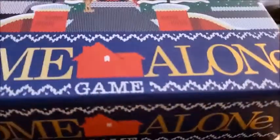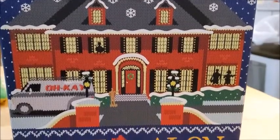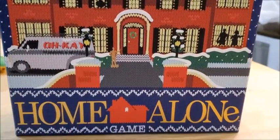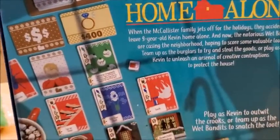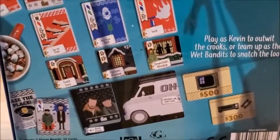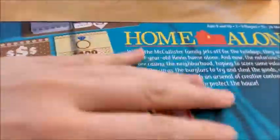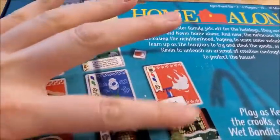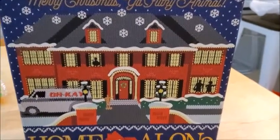Next is this Home Alone board game. I believe this was $2.99 at the Salvation Army. I think my sister already has this from a white elephant gift, but I looked inside and everything is in pristine condition with all the pieces there, so I decided to take a chance. Hopefully this game is fun for three dollars — you can't go wrong. Unfortunately they did stick tape on it and when I peeled it off it's still very sticky, so let me know if you have played this game before.